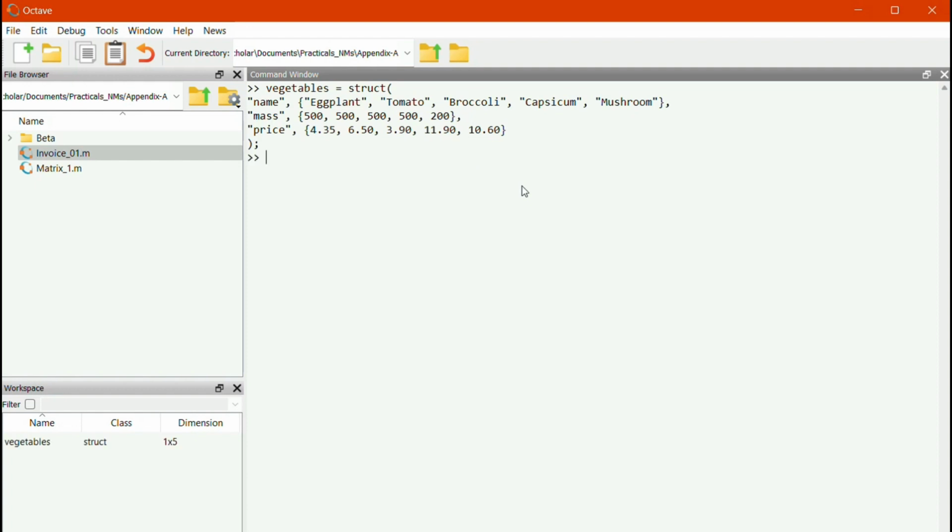We type enter, and we can use size to check how many elements inside vegetables.